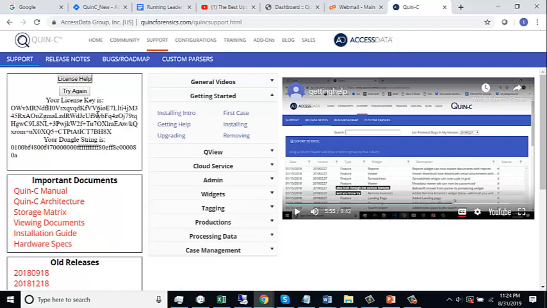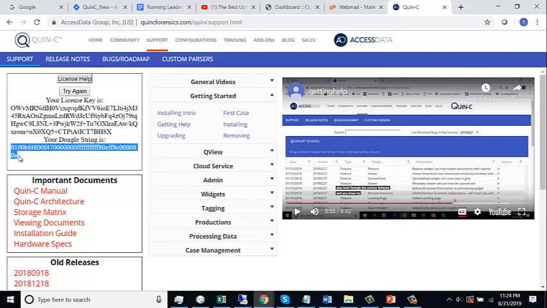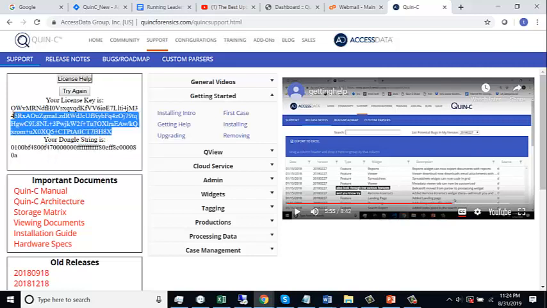Now you're going to get a huge gobbledygook number here. From here to here is your license key. If you're using a dongle, that is what this number can get attached to your dongle instead of using a software key if you want to go that route. But to utilize this dongle string, you'll need to call support. They will need to attach it to your dongle for you. So in many ways, the self-service element of generating your own key if you're using a dongle really isn't that meaningful. But nonetheless, let's go ahead. Here's our key. Now what do we do with it?